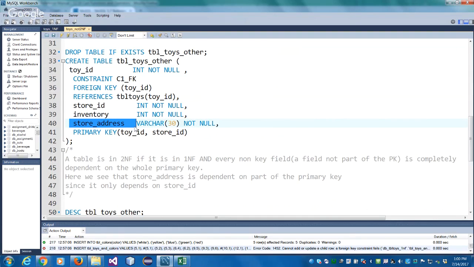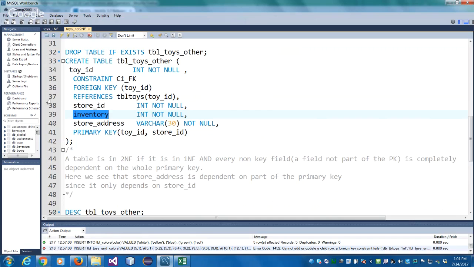Very common. You go to a toy shop, Toys R Us. You say, oh, I can't find that toy. Can you look up your records if it is available in New Market? I really need it. Okay, so he looks up, computer comes up, he says, this is the toy ID, this is the store ID. Is it available or not? Inventory? Oh yeah, there are 5 in stock. That's how it is working, right? So which toy in which store in which number? Very useful information for all stores. It's very common, not only in toys, everywhere. Go to any store and you can get this information if it is available somewhere else.